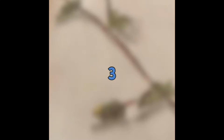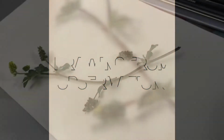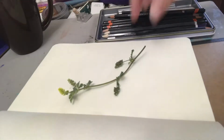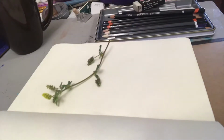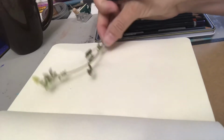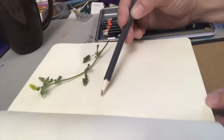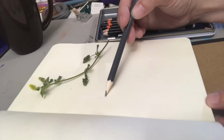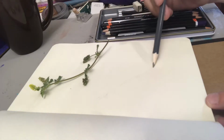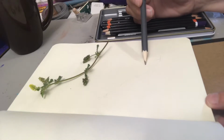The third way of building your drawing skills is drawing from observation. This means getting something from nature or getting an actual object and looking at it and drawing it. So I picked a little natural weed here. I don't even know what this type of plant is. I just went out in my yard and picked it, and I'm putting it on my sketchbook, and I'm just gonna try to sketch it. And again, I'm making a really quick gesture sketch of it just to start with, just to get the basic forms down. And again, I'm gonna lay it in front of me and I'm not gonna move it, because I kind of want to pretend that it's a 2-dimensional picture as much as I can.